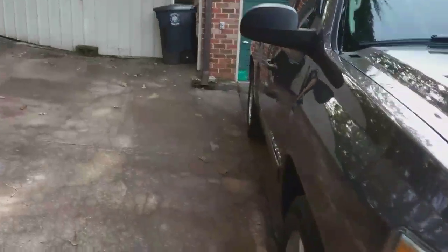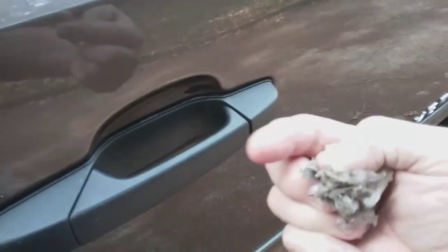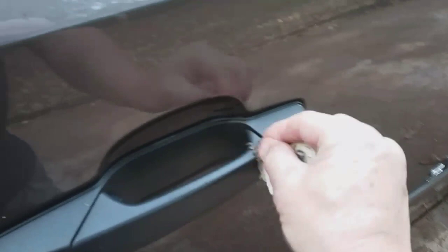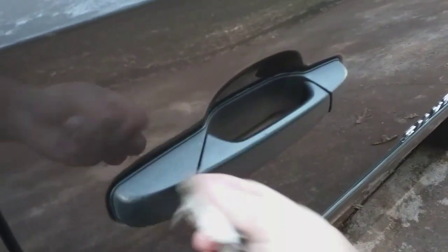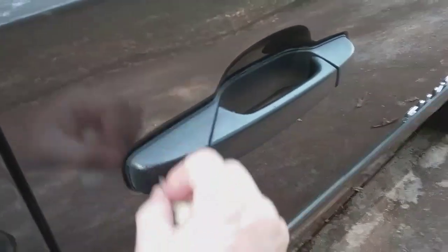So to me, looking at the door handles from where I put this stuff on a couple of weeks ago, it's lasted a pretty good long time. And let me tell you this too, while I'm thinking about it, I'm doing this for me. I'm not recommending it. I'm not getting paid or anything like that. As you can see, it'll still get a little bit darker. Got a little bit on this paper towel. It's worn out, but got a little bit on it. And when I get it on the paint, I'll wipe it off.